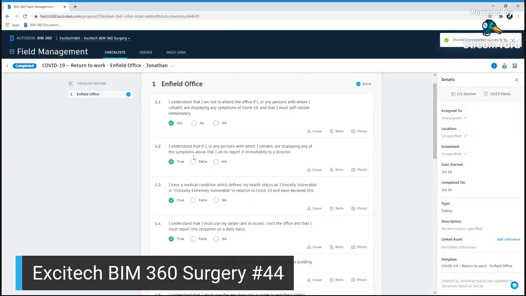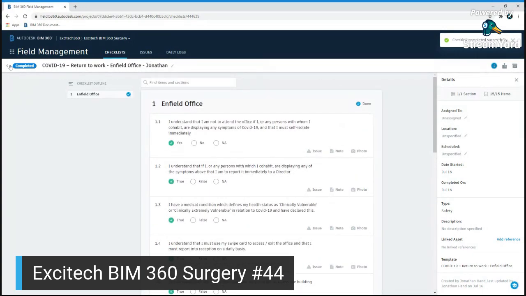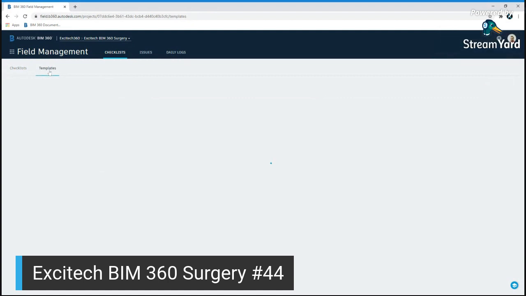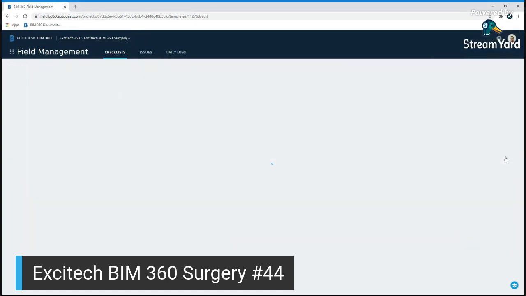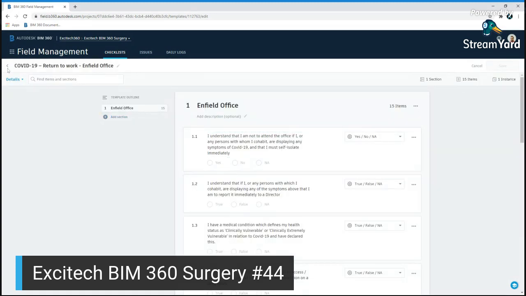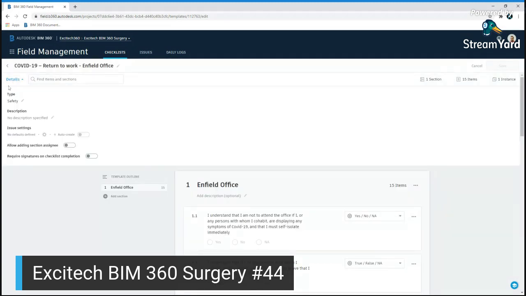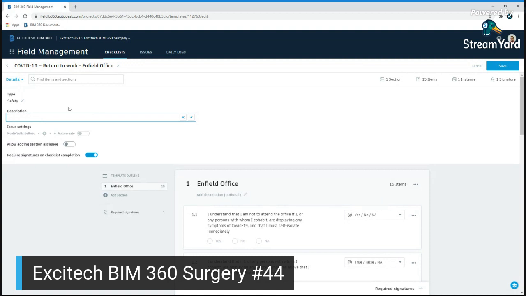So that's a pretty simple one to get our templates in to create a checklist. What we could have done in that return to work is we could have edited it. We can add in under the details section, we could go, okay, I want to require a signature. We could add in any descriptions.